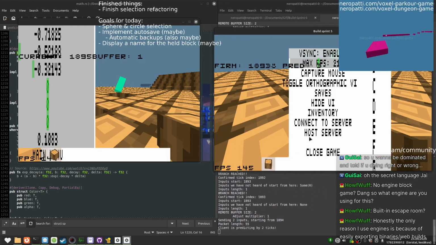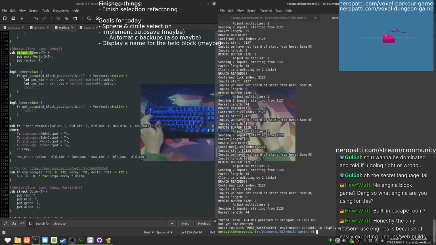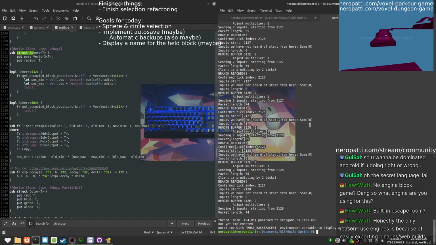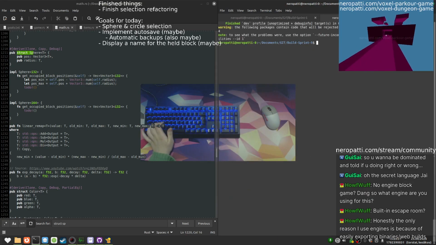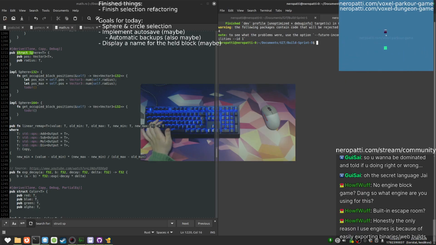One thing that doesn't work yet is the inventory. I haven't implemented that. If I click here, then it just crashes. And the web builds, I haven't figured those out yet. It's a pain. Like, I did an engineless Pong at one point. I got it to work on Chromium, but not on Firefox.